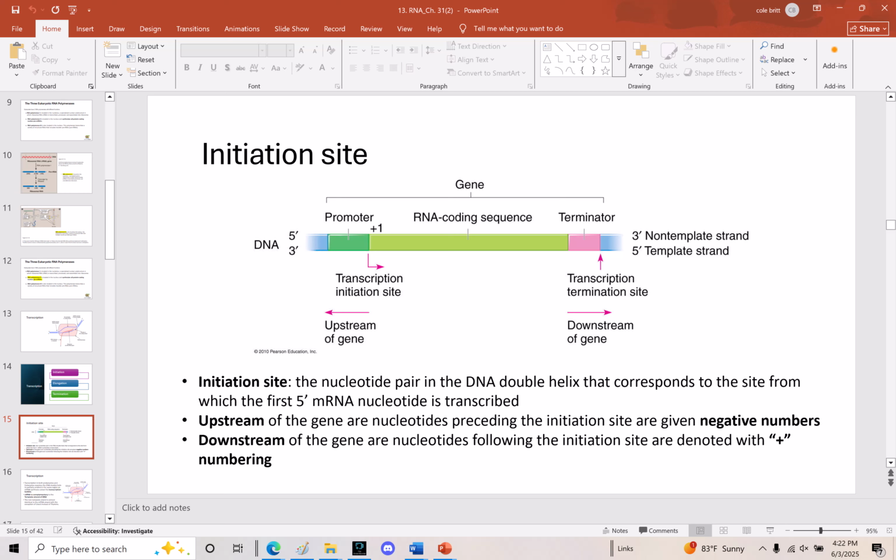The reason this is important is because if you go into any site and look for a gene, it's going to give you what number it is in that chromosome, or what number it is in that gene. If it says a plus number, then you know that we're talking about inside the gene. But if you're reading that paper and it gives you a negative DNA number, it's talking about a promoter region that's upstream of that gene, but regulates that gene. So promoter regions regulate the gene. They are important even though they're a negative number and they're upstream of the gene. So we'll see this as we look at the slides.